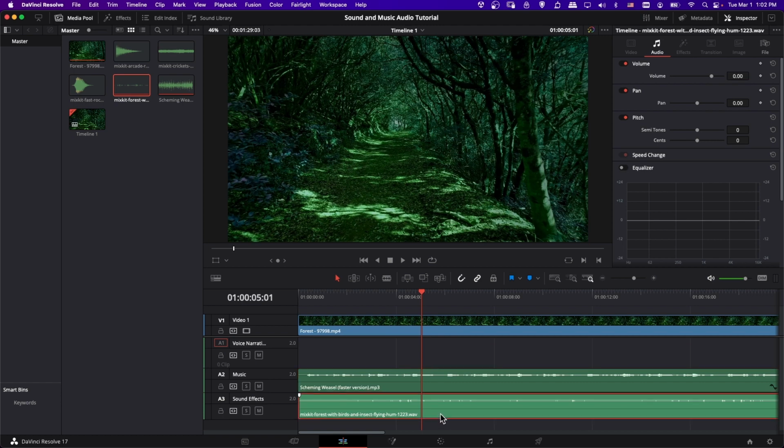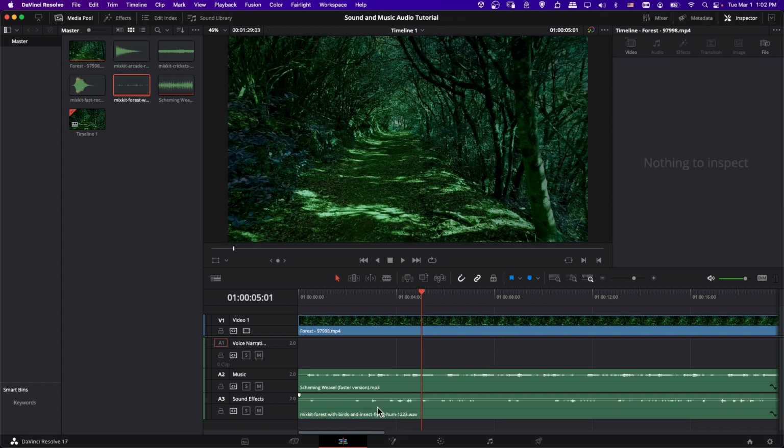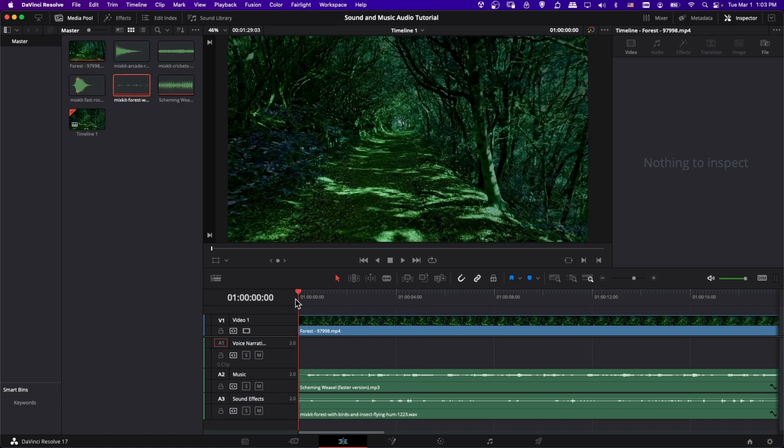Likewise, if I click on the bird audio track on audio track 3, and now I go up here, I can raise the volume. Let's just add 3, maybe 5 decibels to it. And then we can see that these spikes are now quite a bit bigger. So now the volume should probably match better between the music and the bird chirping in the background. So let's go to the start here and hit play.